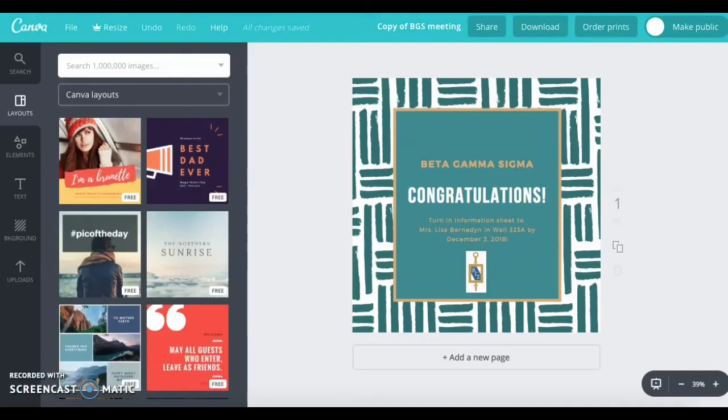Your design, I want to go back and show you something I've previously created. Here's an example of one graphic that I made using Canva. So it's a congratulations image that I'm going to send out to my students. We just held what we call tapping for our business students that met the qualifications to be inducted into the Honor Society. I plan on sending out this image to them this week as a reminder that they do need to get their information sheet turned in so we can get that to headquarters so that they can be included in the induction ceremony in the spring.